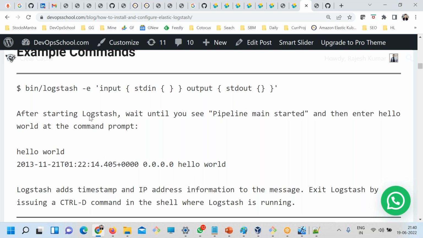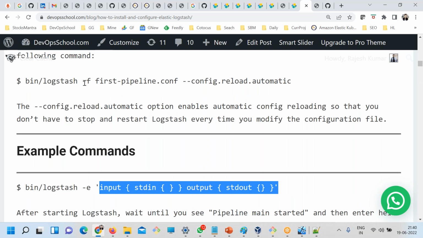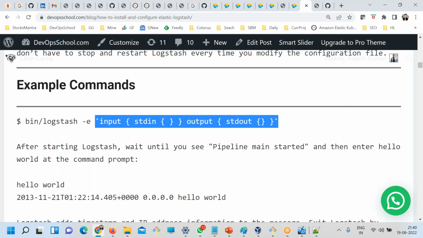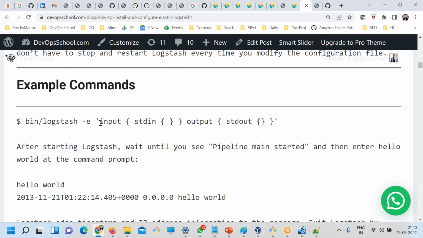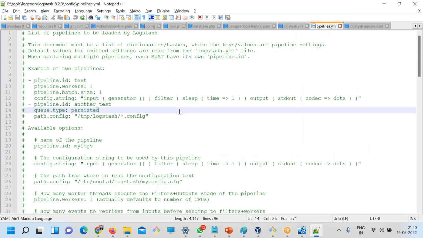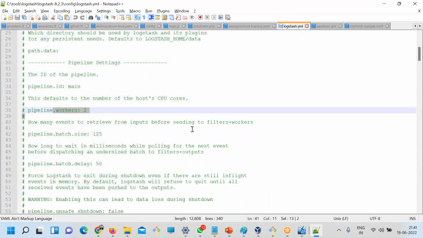Here I have not specified -e, but why -e? Because I want to provide this pipeline on the command line. Configuration file for a pipeline, you can provide with the -f option, or you can embed it in pipelines.yml, or you can also embed it in logstash.yml.